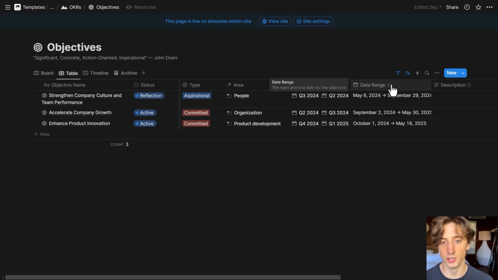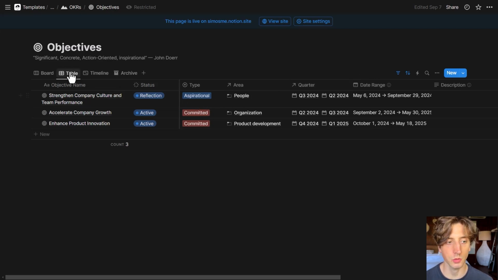When I hover over it, I can read date range, the start and end date for the objective. And this can be very helpful to build documentation into your system so that users that are not aware of the process of achieving or building your system can actually just hover over a property name and understand what that is about. I find this very useful, especially when you build something for someone else, whether it be templates or a system for a team to collaborate together in Notion. Using tooltips is incredibly helpful to provide people with instructions or guidance on how to use the system.